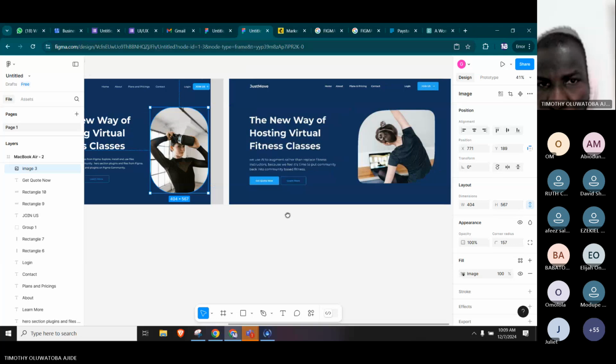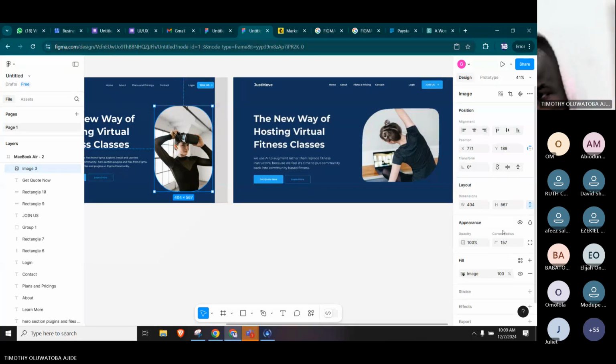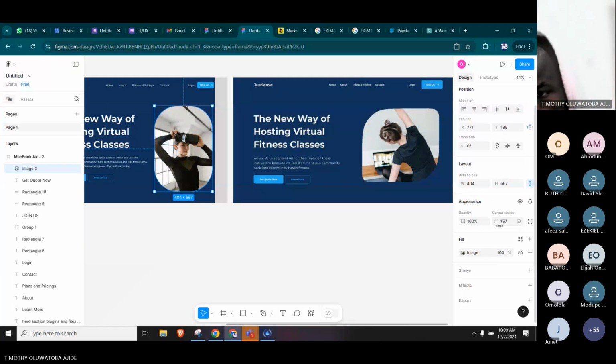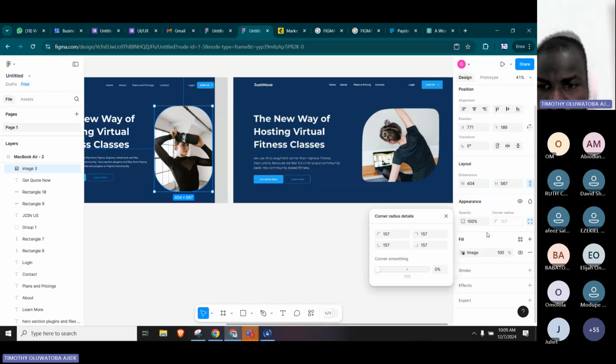So left side we can say 50. For the bottom part we can also say 50. So you see it's already giving us what we want. So I guess it's just the size of the image we need to reduce.